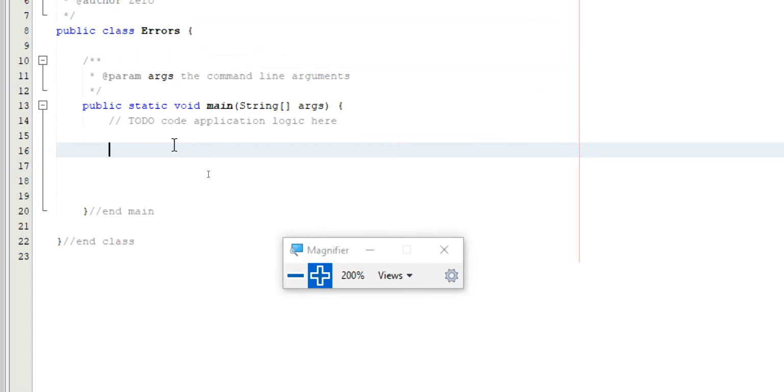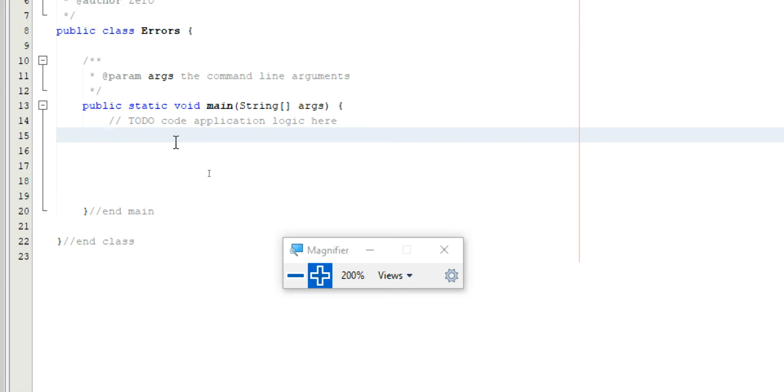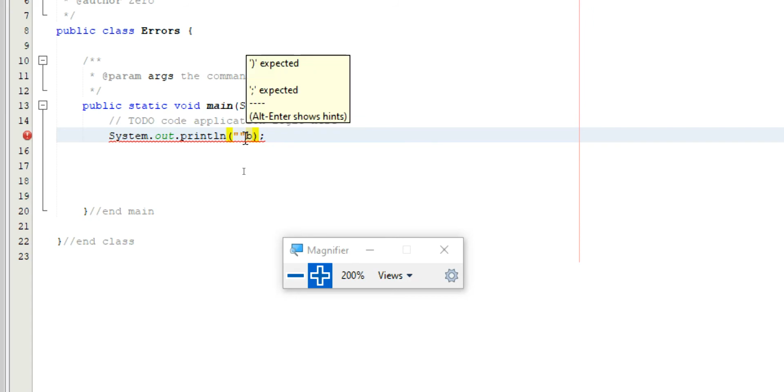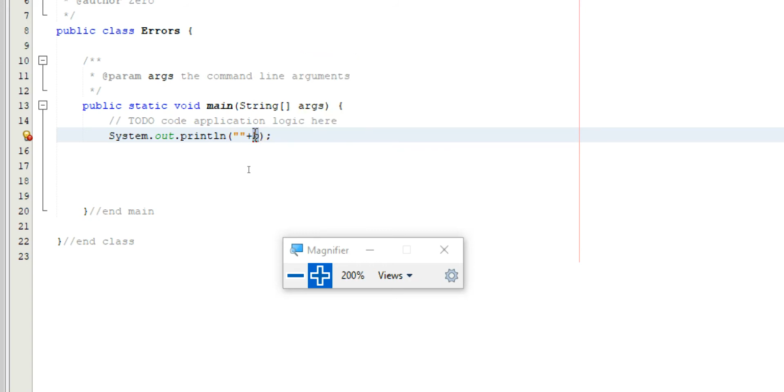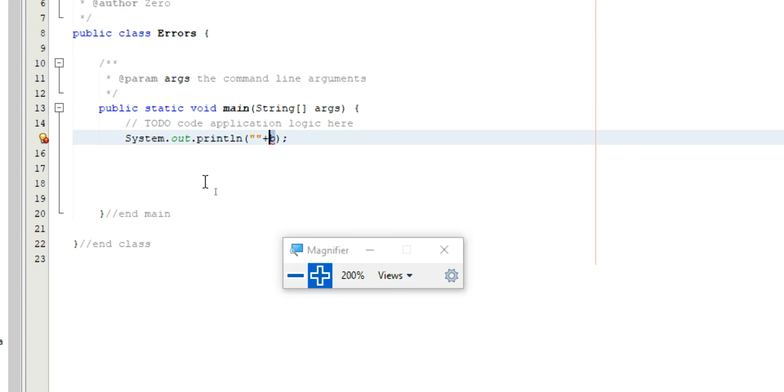Now, I've been showing you, for example, if you write down a variable, int b or something, or I just type in b, it's going to tell me "not a statement" because it doesn't mean anything. If I were to try to print b, it's going to tell me you're missing something. Sometimes these errors aren't super clear. Am I missing parentheses? Am I missing a semicolon? Actually, what I'm missing here is a plus. Now it tells me "cannot find symbol," and that's a very common error that says basically you're trying to display a variable, but you haven't defined it yet.